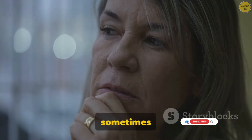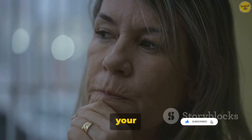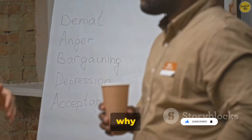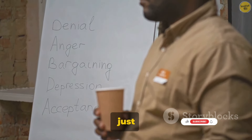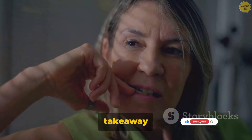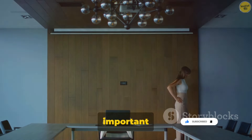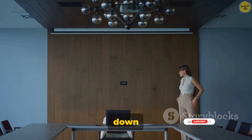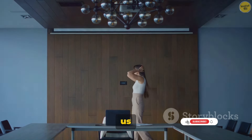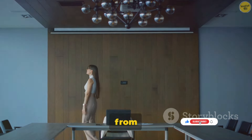However, there's a catch. While emotions can be helpful, they can also sometimes mislead us. We've all made decisions in the heat of the moment that we later regret — that's your amygdala overriding your rational thinking. It's why we might impulsively buy something we don't need just because it's on sale, or say something hurtful in an argument without thinking it through. So what's the takeaway? Emotions are a critical part of our decision-making process, but it's important to recognize when they might be leading us down the wrong path. Being aware of this can help us pause, take a step back, and reconsider our decisions from a more rational standpoint.